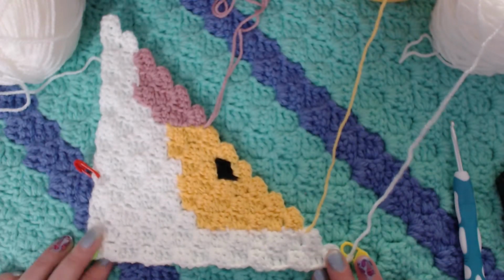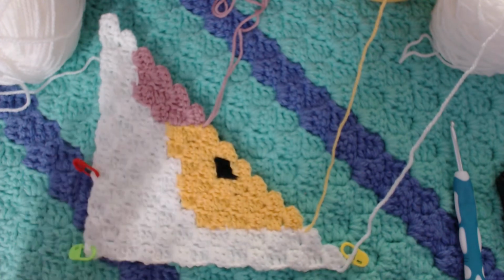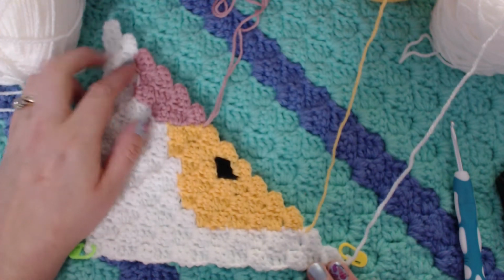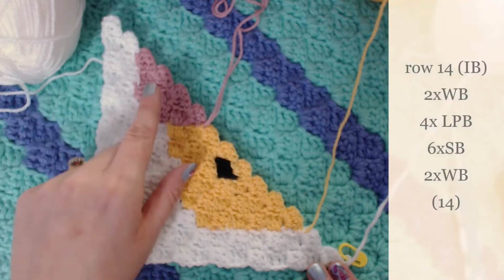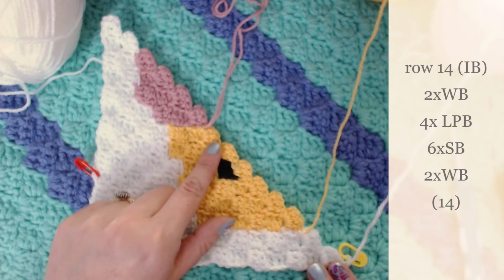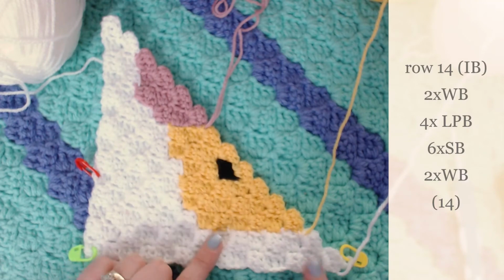Okay, so back with row 14. This is a really nice simple row, not too much fussing. So your box count for this row is 2 white, 4 light pink, 6 saffron and 2 white.